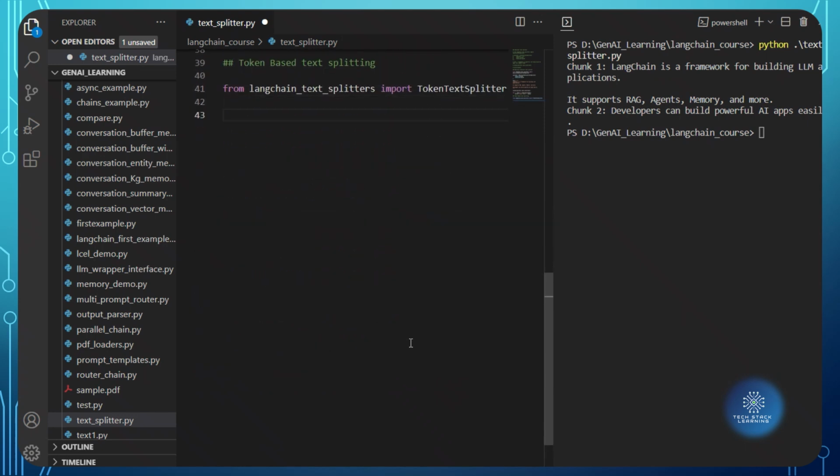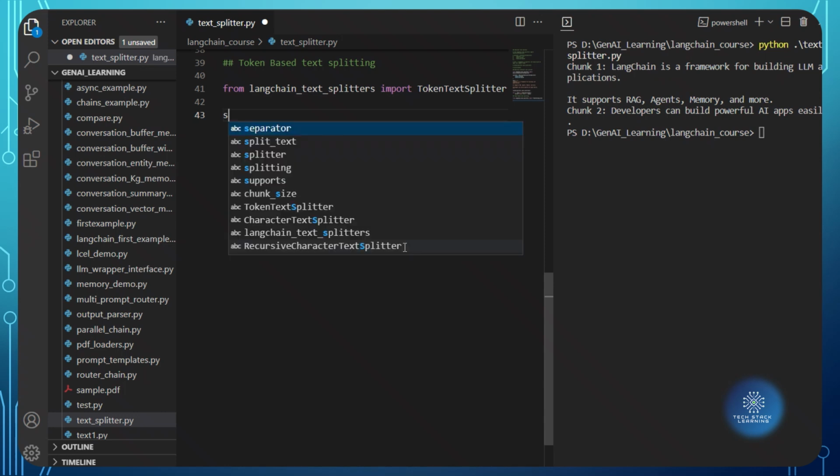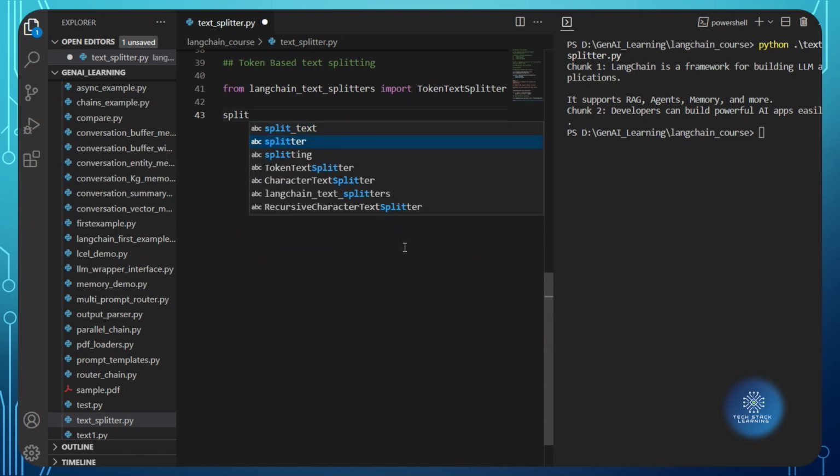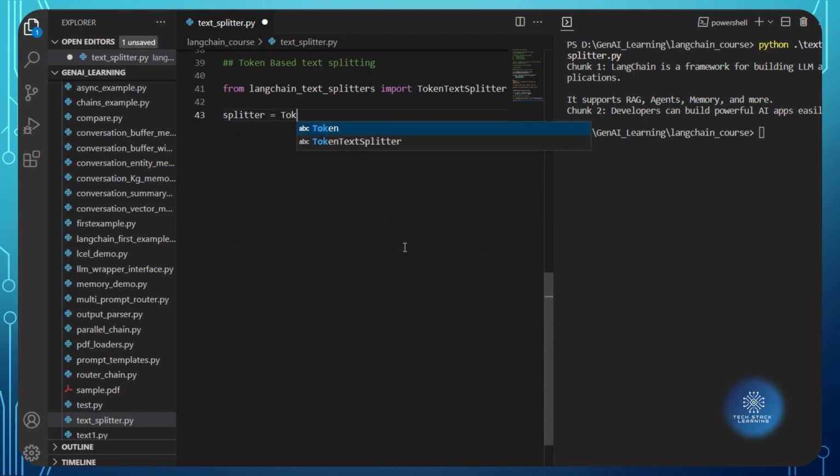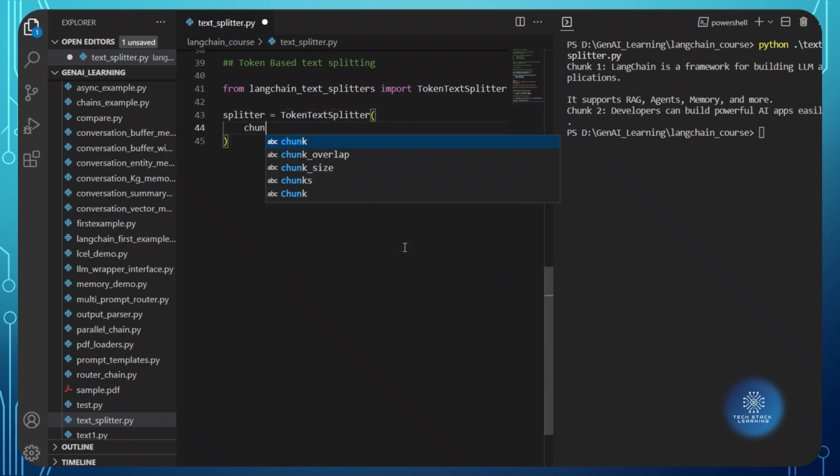Then we initialize it: splitter equal to TokenTextSplitter, with chunk size around 50 here, the number of tokens, and chunk overlap we will give 10. That is how many tokens we will overlap.